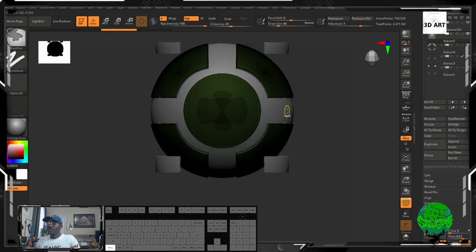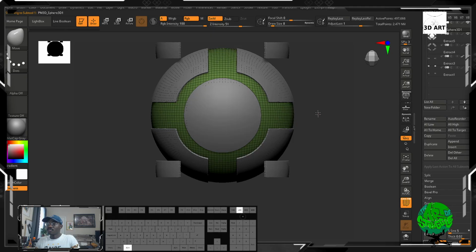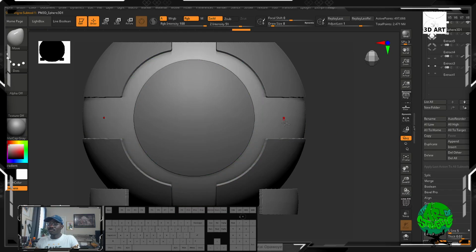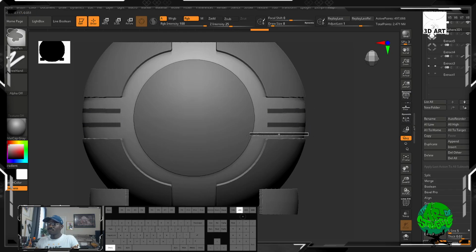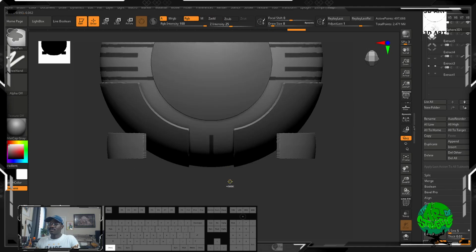So now maybe I'm going to reduce the size of my brush. Alt-click to go to this. Right now the reason you can see my polyframes is because I have draw polyframe selected. I'm going to remove that, and then I'm just going to try to do maybe some of this stuff right here, top, boom, boom.